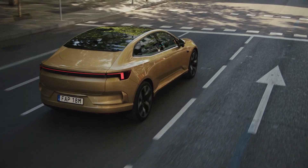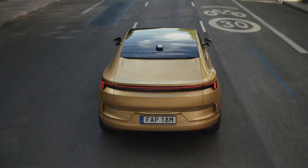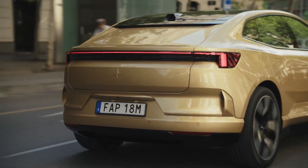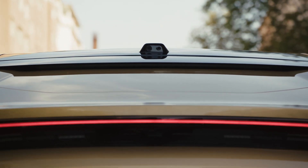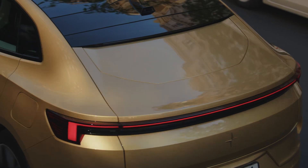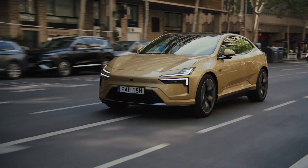A quick overview of Polestar for those who are unfamiliar: Polestar started out as a racing brand and a performance wing of Volvo back in the mid-90s, but after Geely bought Volvo, Polestar was eventually propped up as a standalone brand that was fully electric, although it would still rely heavily on Volvo's existing infrastructure.